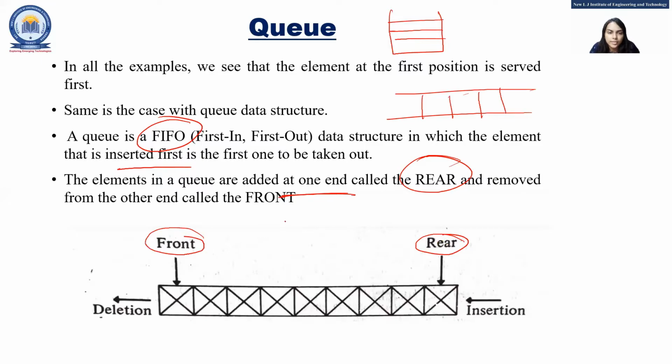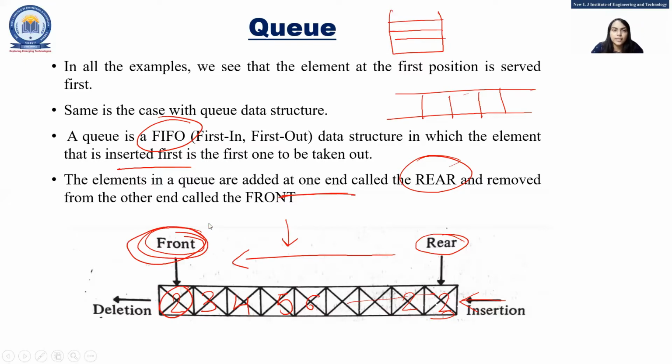Now, as you can see here, this is the representation of a queue. So insertion will be done from here. So if suppose 2 is inserted, now 3 is inserted, so 2 will be here, 3 will be here, right? So after many insertions, the position of the queue could be like 2, 3, 4, 5, 6, and so on. And now if deletion starts, it gets deleted from the front. So the first one to enter is the first one to get deleted.